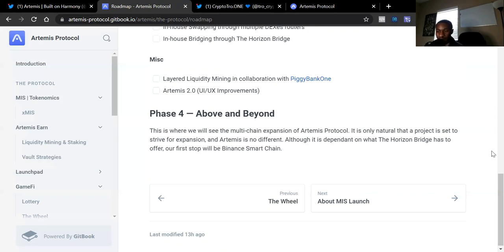It's also not a big enough team to handle two chains. I feel like if you're doing that, you have to have a big enough team, a team for pretty much each chain, to move how you want to move, and it'll be a smoother transition. But enough of that. That's the roadmap. And I'm already liking this project because there's nothing like this on Harmony One's blockchain. But let's go to the actual platform.